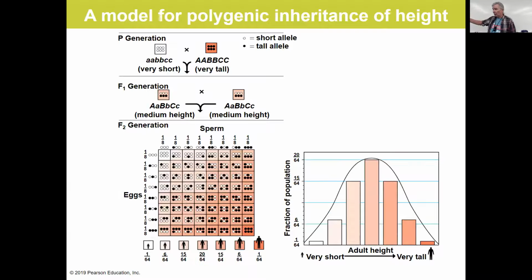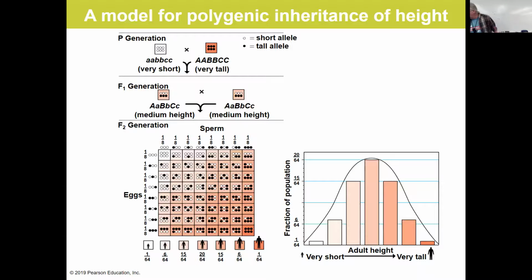So there's the normal distribution right there for height. Here's the fraction of the population. Here's the height from very short. Now, how short can you be and still be a normal height? Because we talked about dwarfism before. The shortest people that are normal height are probably around 4'10", 4'11", something like this, I think. To very tall. How tall can you be and still be a normal tall and not be gigantism? That's probably like, I don't know, 7'6", 7'7", Manute Bol type height. Above that, and that's like gigantism.